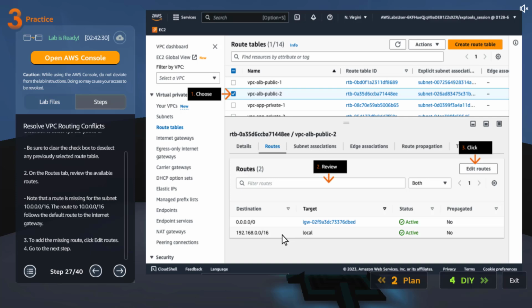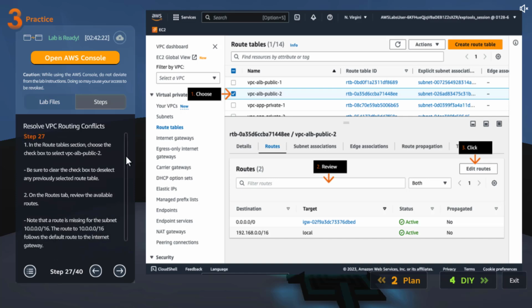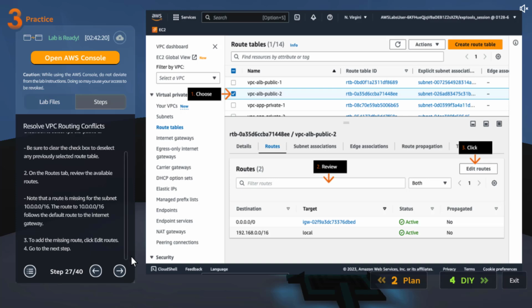But here it doesn't have it. Note that a route is missing for the subnet. The route follows the default route to the internet gateway. Okay, that is passing to the internet gateway, which is missing. Okay, so route table ALB public 2, edit the route so that you can add 10.0.0.0/16.